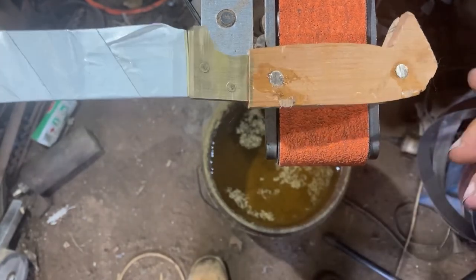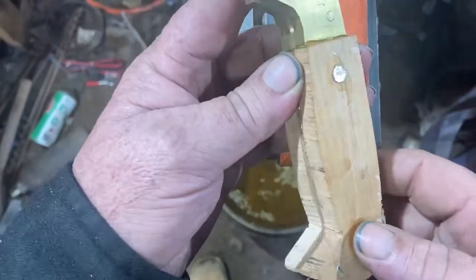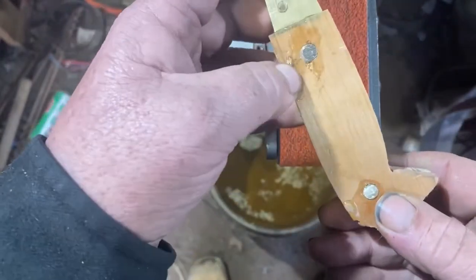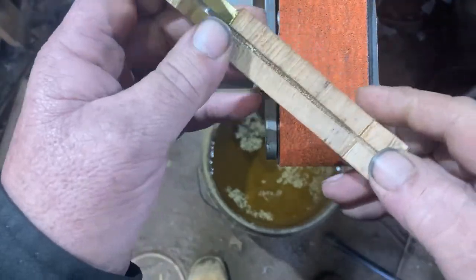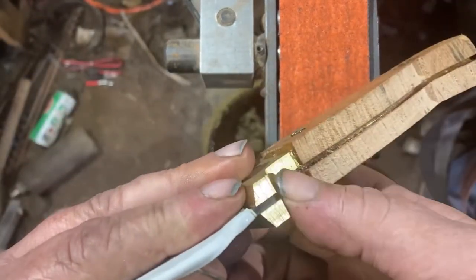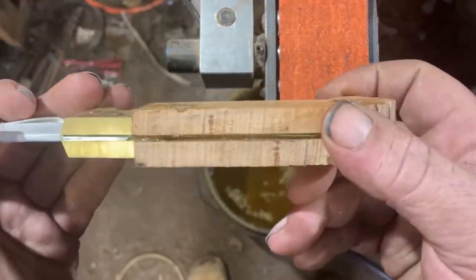That way tonight I can do the sheath and sharpen. The first thing I've done is nip the pins off flush — it just makes it easier and means I don't overheat the glue when I'm trying to grind them back. Now we're going to use the small wheel and profile that inside, then move on to the rest of the handle.